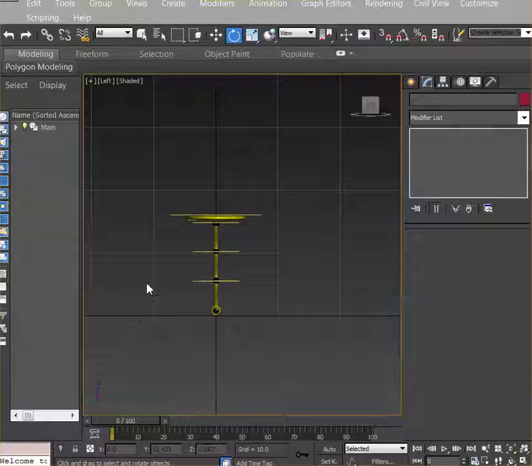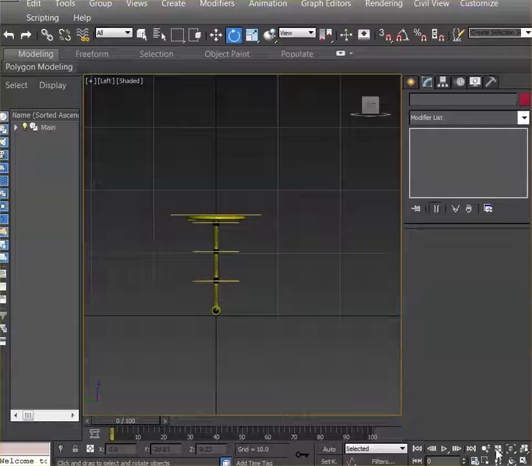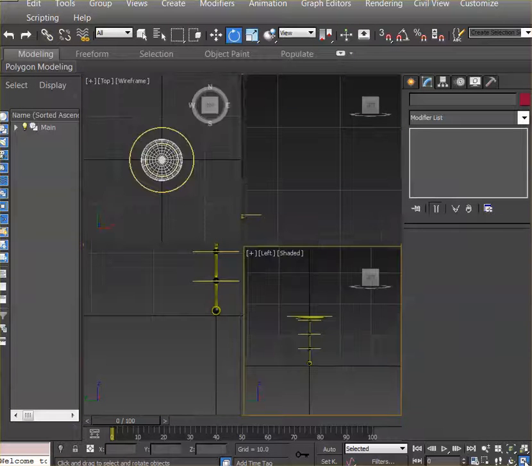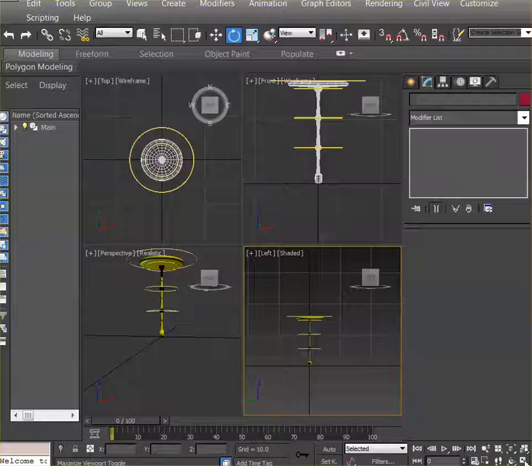In this case, we have our pendulum on the left viewport. If you press the space bar, or it's not letting me do it with the screen capture software, but just maximize your viewport with that last bottom corner icon, and you're going to see different views. I would recommend working on maybe front or left viewport, whichever you select. It doesn't really matter, because when you render you decide which camera you will use. So I'm just going to keep it on the left viewport.